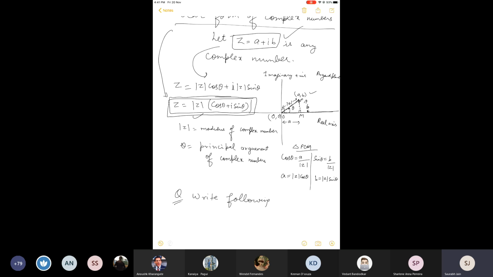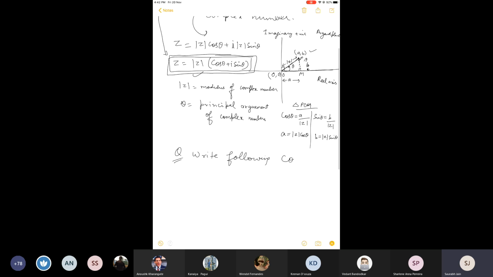And for principal argument, we had the discussion in the last class that first we will write the complex number in general form. Then we'll find some acute angle alpha by the help of formula tan alpha is mod b by a. And then based on the position of the complex number, in which quadrant it is present, we have four types of principal argument. Either it is equal to alpha, or pi minus alpha, or minus alpha plus pi, or minus alpha. So today again we are going to use those concepts in the questions.